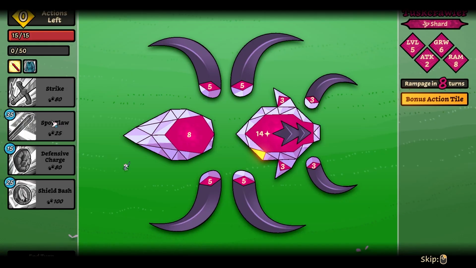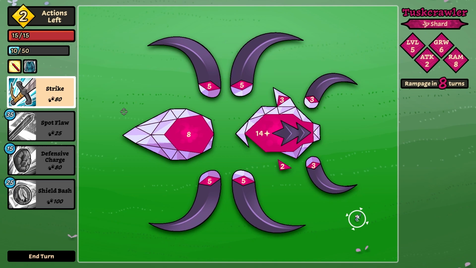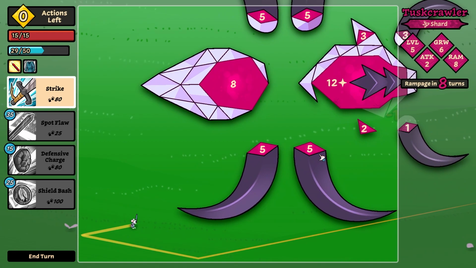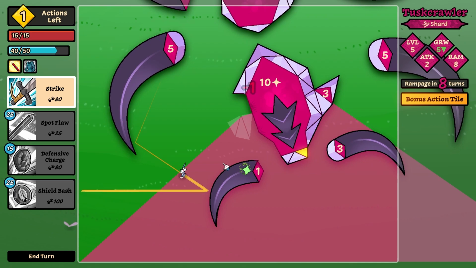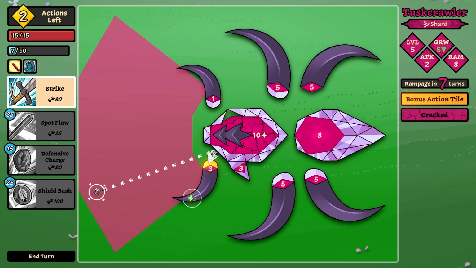Okay. This one's tough. If I aim here... There we go. Okay, let's do something like that. Good enough. You know, it looked like a pig on the map, but it is a giant bug. Unsurprisingly. Okay, so I'm not going to be able to do too much here, so let's just bust that up. He said it's Rampage. And I'm just gonna spot flaw right off of this. Would have been nice to crack some other things, but honestly, that's very worthwhile.